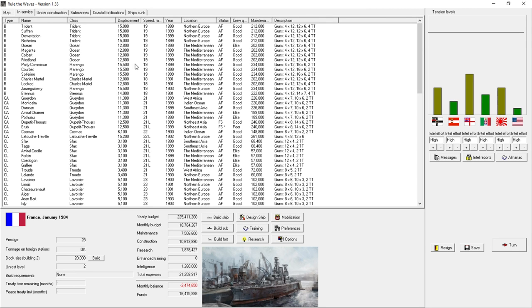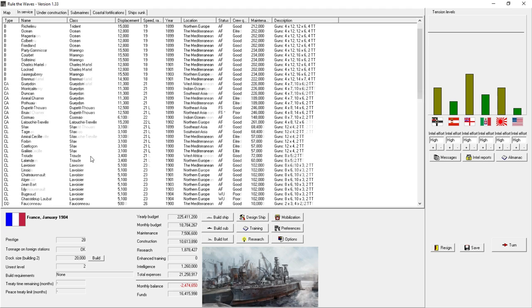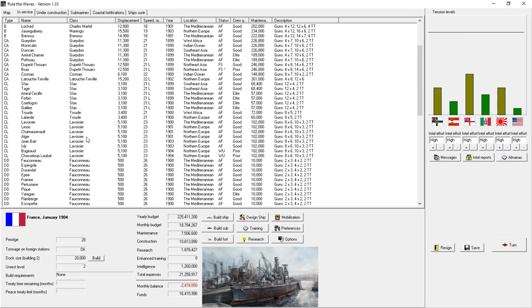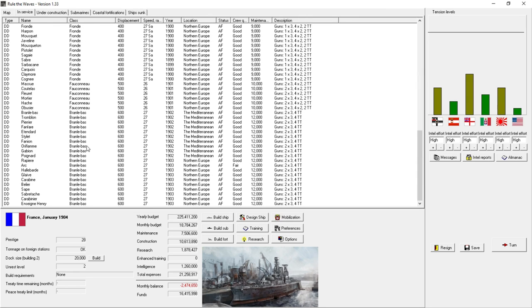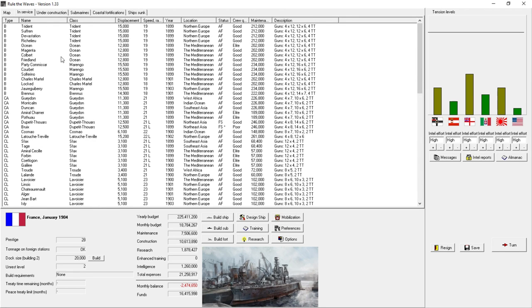We did fight a successful war. I haven't designed any new battleships. I'm not building any. I have 15 in service right now. I'm going to have 10 heavy cruisers here very shortly, and I've got 22 light cruisers either in service or building, as well as over 50 destroyers. So I've gone full on light in terms of the ships that I'm using.